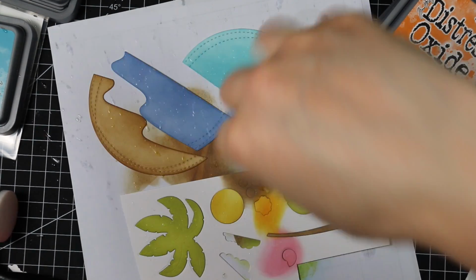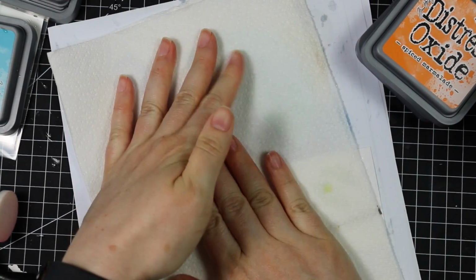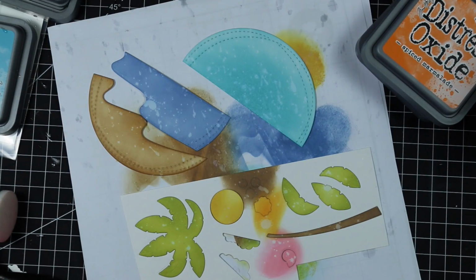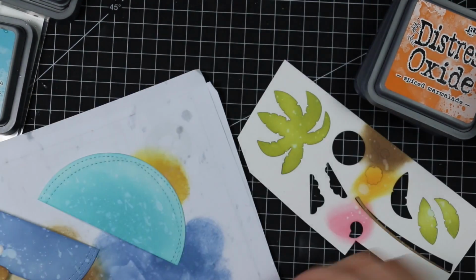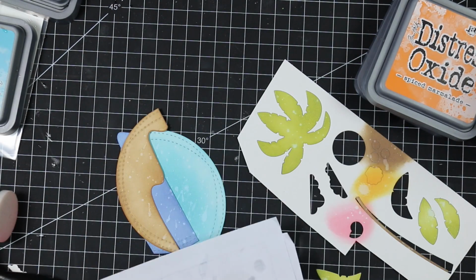So did that several times because I wanted quite a lot of splatter, and then let it sit for 30 seconds to a minute roughly. And then grabbed a piece of paper towel, pressed it onto there to sop up all that extra water, and then you get that fun distress splatter effect that I just love. I just love it. So did all of that, and now I can go on to actually building my scene.